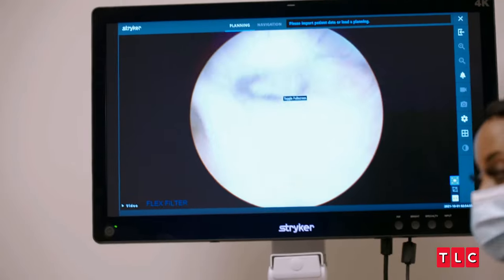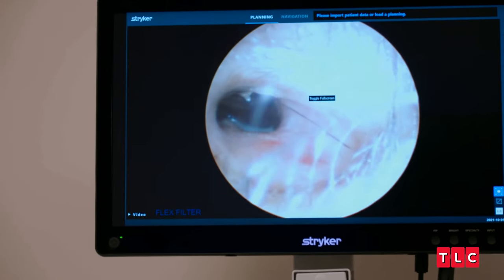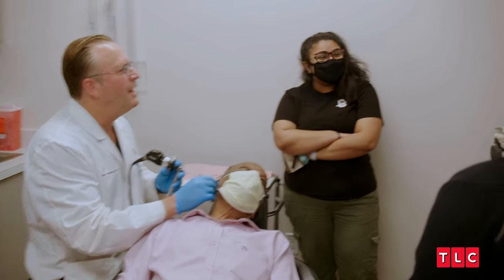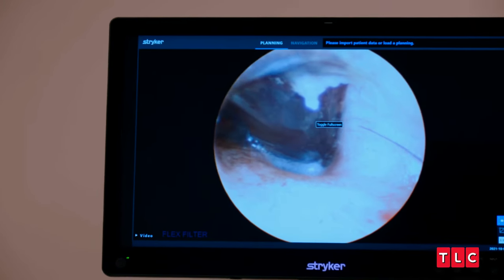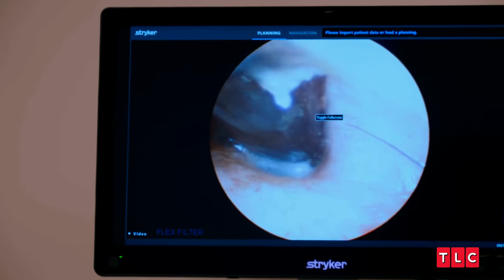He seems tough. So I'm gonna go in here with my little camera and we're gonna take a look inside the ear canal. So there's like an antenna or a leg. I couldn't look at it because it was really gross. I don't know if that's the back or a wing or something, but we'll go for the shell, I think.